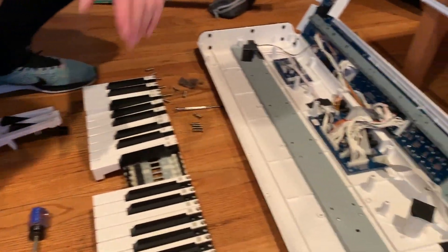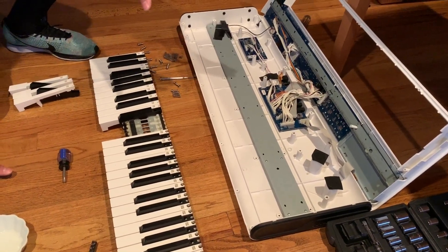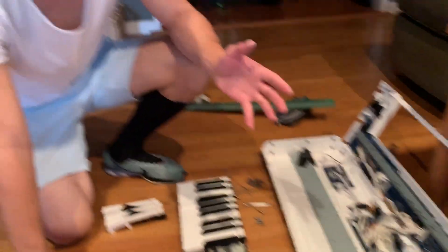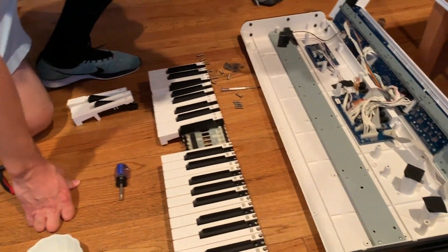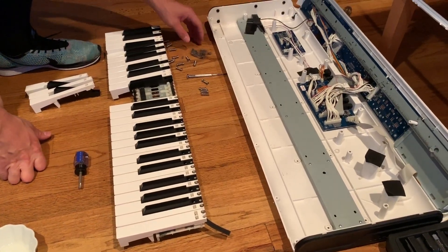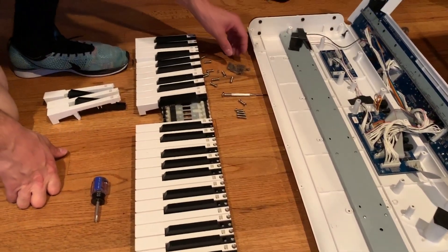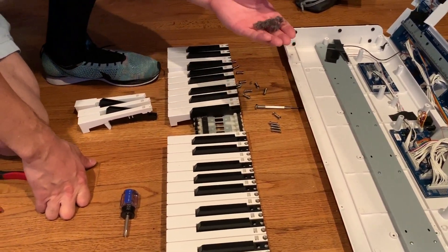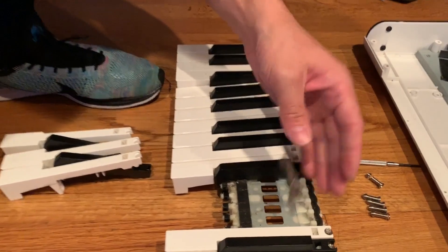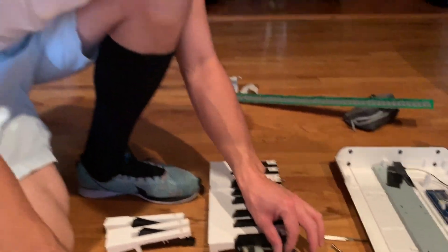There's probably going to be a lot of — believe it or not — dust, hair, dead skin from years of putting your fingers on there. But if you want to get to the meat of it, where there's a lot of obstruction in your keys, you want to take these keys off. Just on these keys right here I found a mess of lint, hair, garbage that was just sitting right there, preventing my keys from really pressing all the way down.